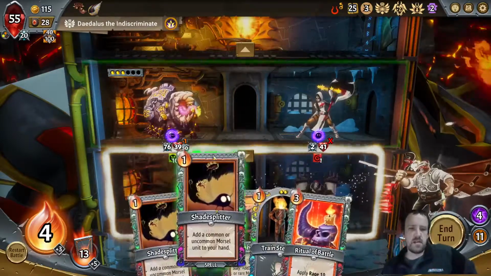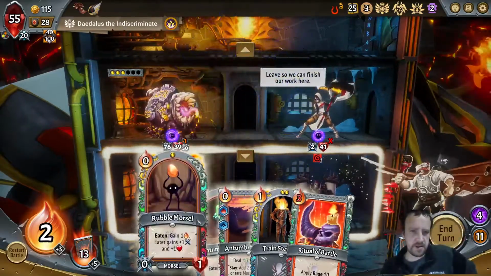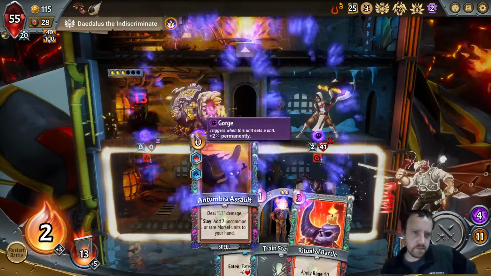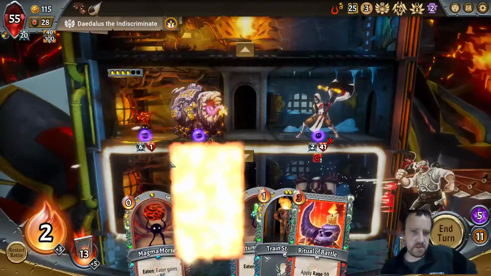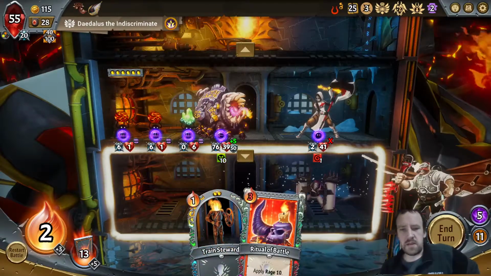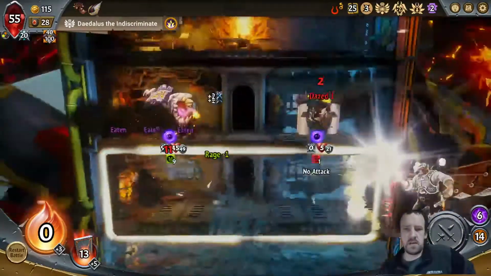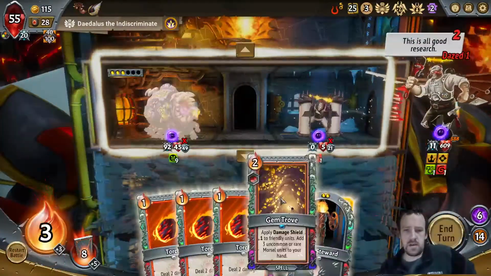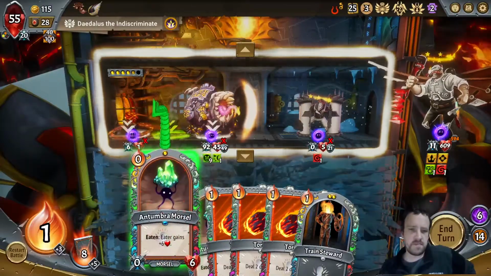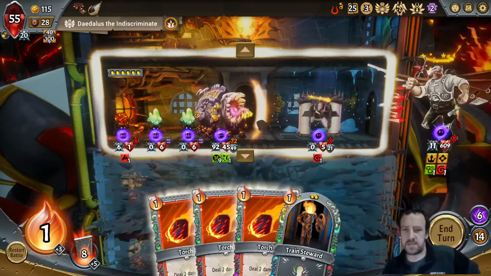So, Shade Splitter, Shade Splitter. We'll do that, and then we'll get a bunch of damage. So we got a lot more damage this time. And yeah, that just does it, I think. Oh man, it's so irritating that these things die from the spikes.